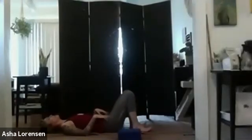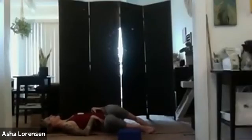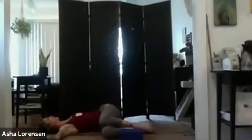We're going to scooch our hips over towards the left. Let our knees fall to the right, taking a supine twist, so the option to bring those arms nice and long. Maybe bending the elbows into a goalpost or a cactus. And then if it feels good on the neck, maybe you gaze over the left shoulder.